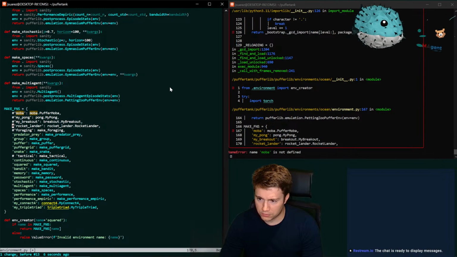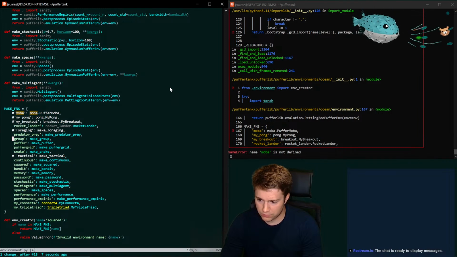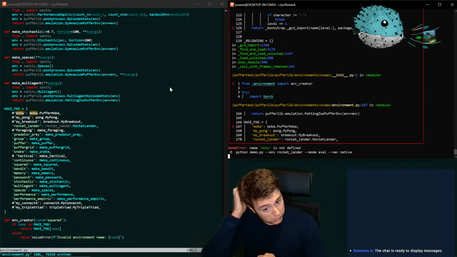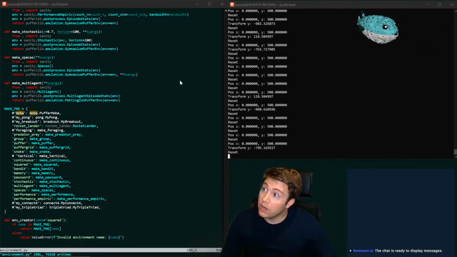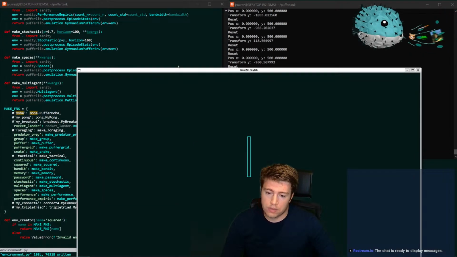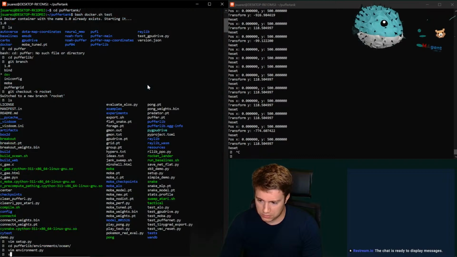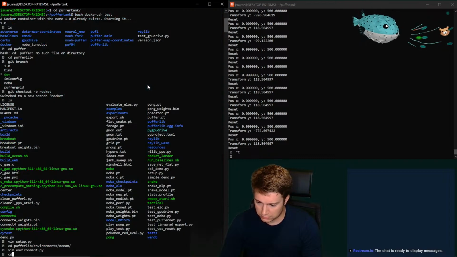I can leave the functions, actually. The only ones I have to get rid of are these ones that are imported. Okay, so that should be good. Now let me fix the thing so it actually falls correctly.